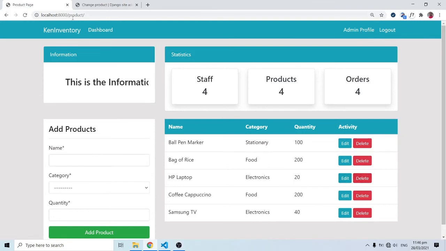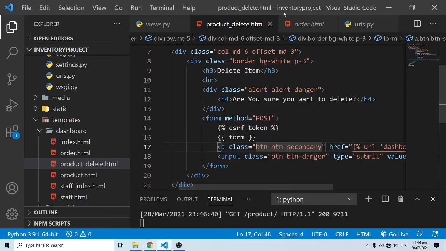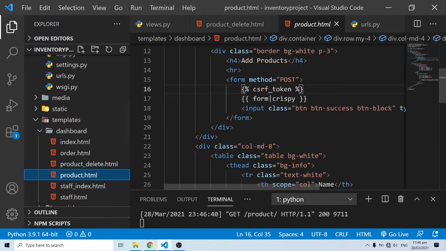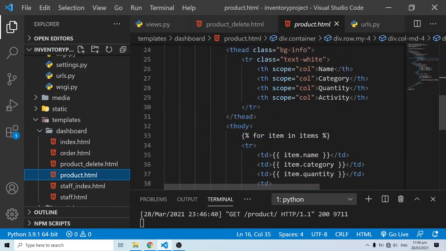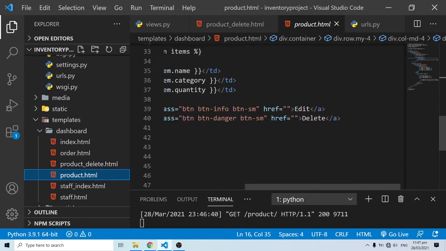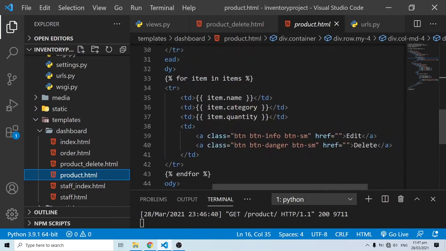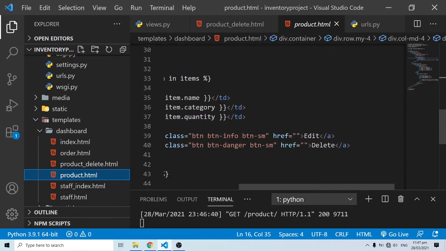So we are going to go into products because this is in the products, and we are going to render that URL inside the delete button. So if I should come back into products, product.html, and inside this table, that's where we have the delete button over here. So now this delete button should send us to that particular URL.